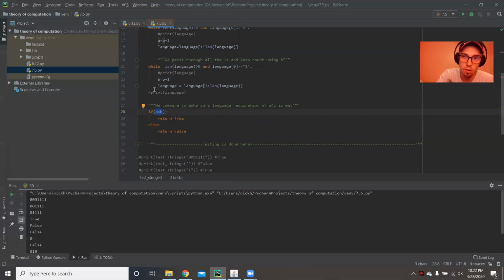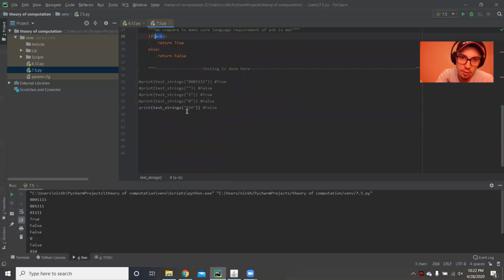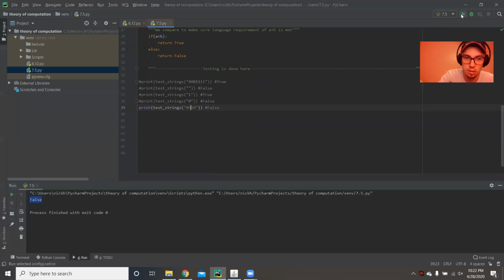So now that we have our 0, 1, we're going to see if it's acceptable. And since we have the same amount of zeros and ones, so that means A is equal to B, it's going to return false. And we can see that when we run it, it returns false for us right here. So now, I guess the question to ask is, what if you have, let's say, 2 zeros, a 1, and a 0, and it'll still return false.